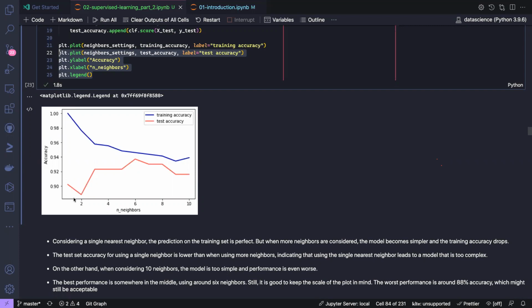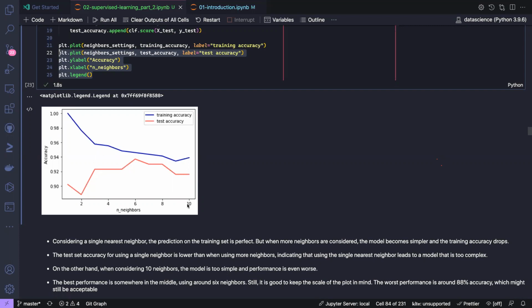So here you can see that when our n neighbor is very small, maybe 1, the model will perform very well on the training set, right? But it will perform poorly on test data. Can you see that? And the accuracy we always want to be good is on test data.